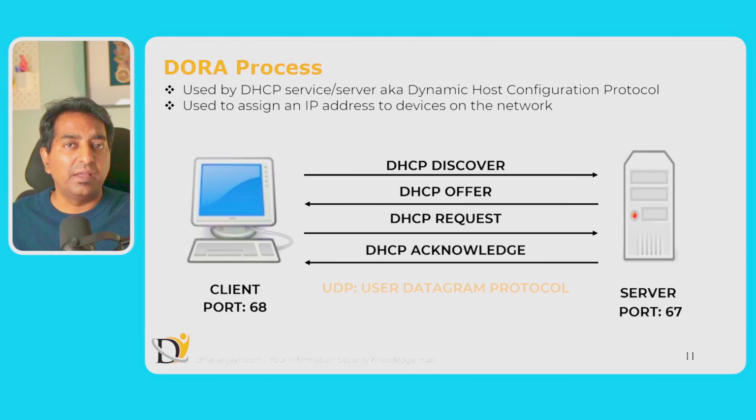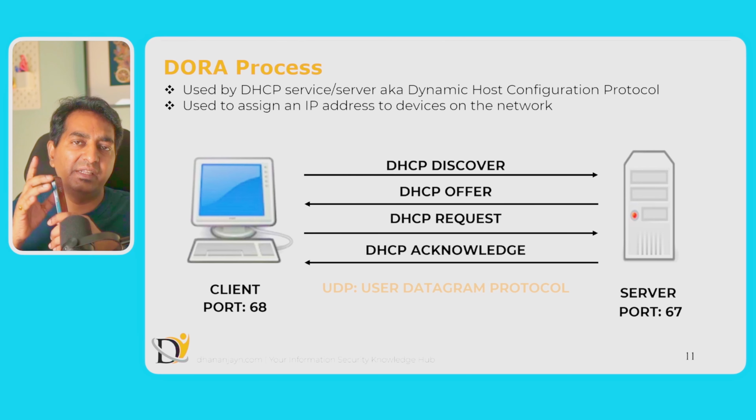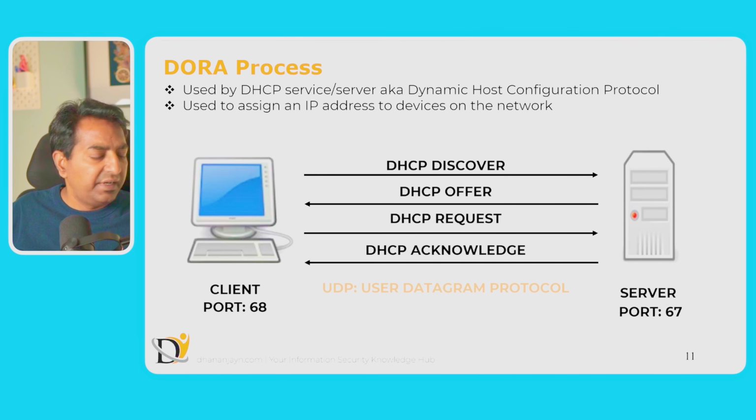But the wireless network adapter on my phone can only receive an IP address from the wireless access point if I have something unique on my phone. So while we are talking about MAC addresses, it is the only thing that is used while my phone connects to a Wi-Fi network. The DHCP process is the process that takes place while you connect to some network using Wi-Fi or a wired connection.